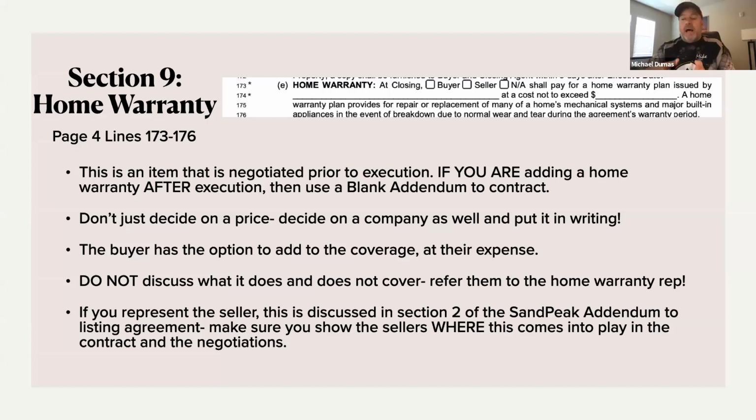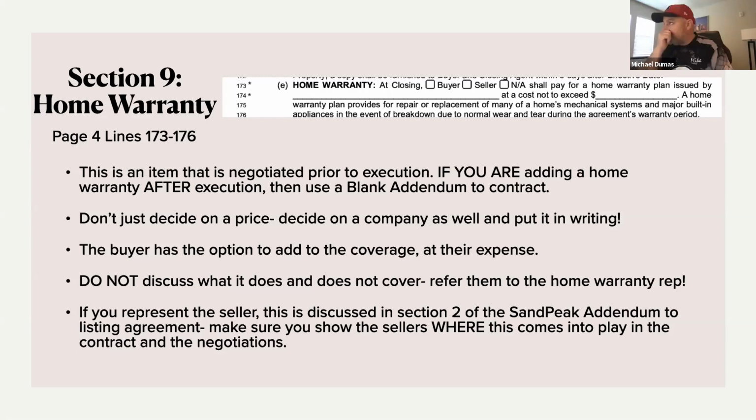Make sure you show the sellers where this is coming into play. So if you're talking about that section during your listing agreement, you're saying, the reason why I'm asking this question is because when a contract comes in, on page 4, line 173, it specifically asks if there's a home warranty included. So we're having this discussion now, so we're aware of what to do during negotiations. It makes you just look a lot better if you do that.